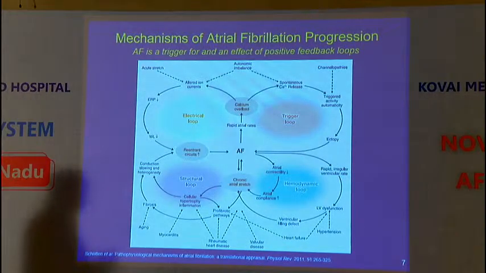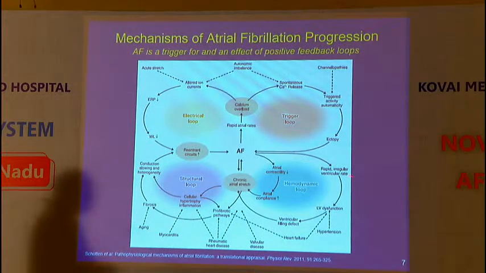So this is what happens, with a very busy slide. You can see that you have multiple loops happening in the atrium when the patient develops atrial fibrillation. That's an electrical loop where you will see a lot of electrophysiological changes happening at the atrium. The trigger loop, as I told you, the multiple levels of triggers start firing over a period of time. The structural loop where you develop a dilating left atrium. Slowly your left atrium stretches. The more it stretches, you develop a lot of heterogeneous areas of conduction.